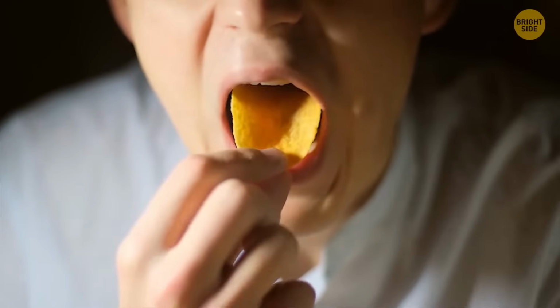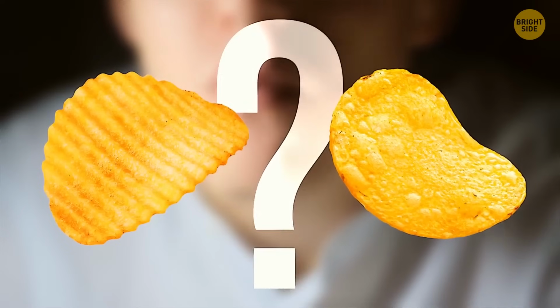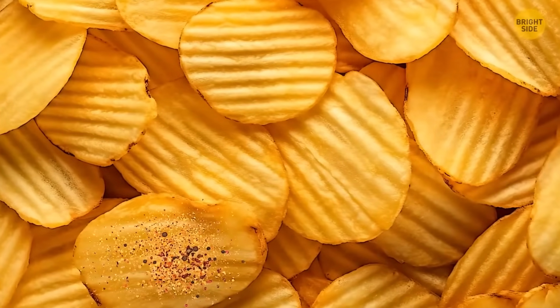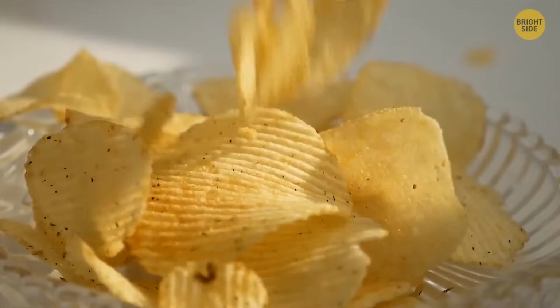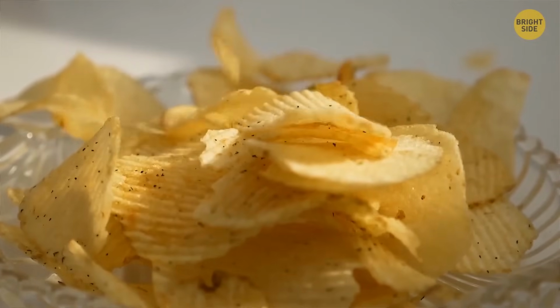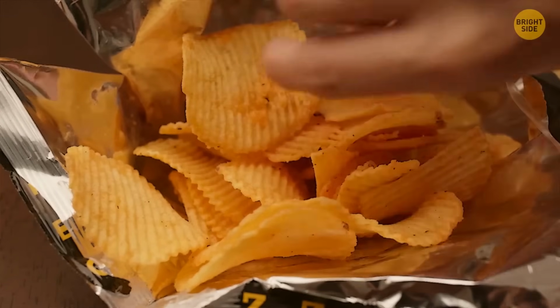You'll probably agree that there's no better snack than a pack of chips. Some are flat, others have ridges. Is it just aesthetics? Not really. The main purpose of those lines on some kinds of chips is to help with the distribution of spices and seasonings. In other words, all those substances that make your chips taste like cheese are mostly stored inside the lines. Plus, the lines make chips crunchier.